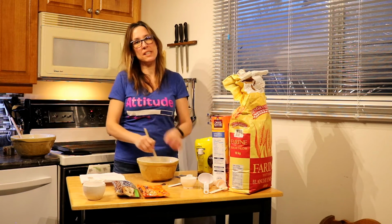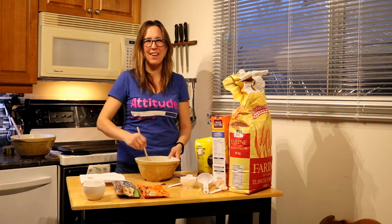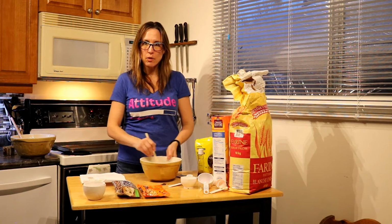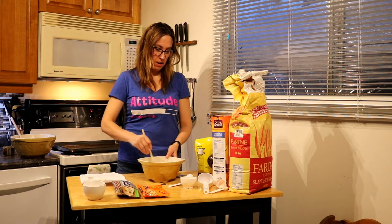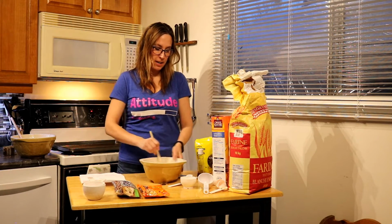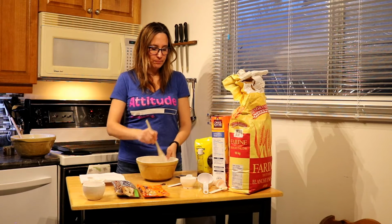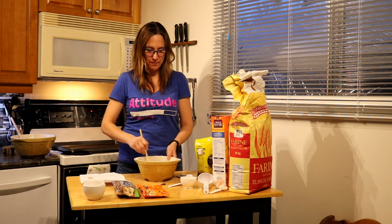It says that I was supposed to sift my flour. I didn't sift it. Why do you even sift? Is that just to try and make the flour finer? Does that create a different texture in your cookie if you sift your flour first? I don't know. So I didn't sift my flour. Obviously, you saw what I did. I just took it straight out of the bag and used it like that. Maybe sifting it prevents it from clumping together. If anybody wants to leave comments, let me know. All I can do is learn.